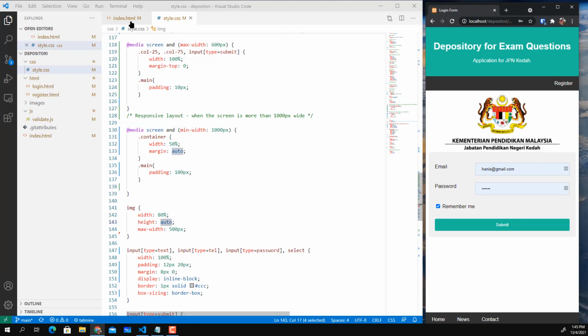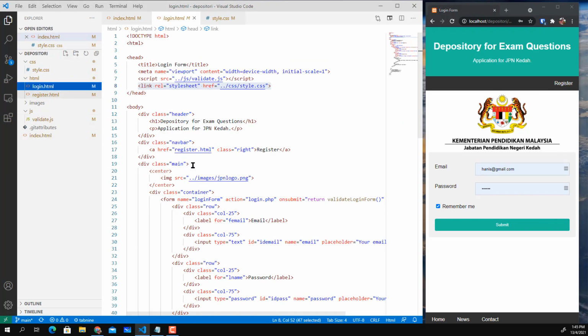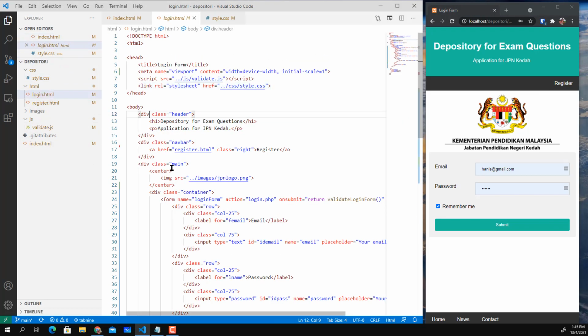Right, so if you go into the login screen, you'll be able to see the same. I try to maintain the application consistency, so that every page follows the same design guideline and retains the overall theme of the web application.